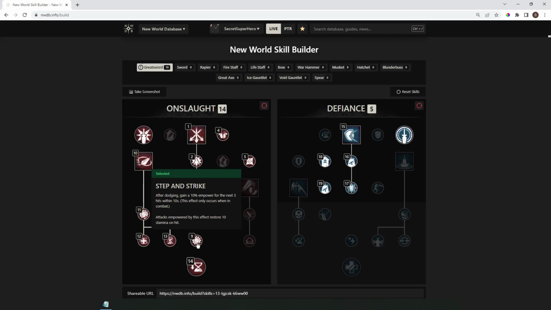And then we have Step and Strike. What you want to do with this is dodge to gain 10% empower for the next 3 hits. You'll do these as heavy attacks, and because these attacks are empowered, you'll restore 10 stamina on hit, meaning that these attacks will basically cost you nothing, allowing you to heavy attack for longer.